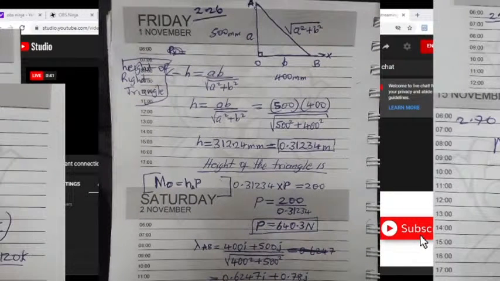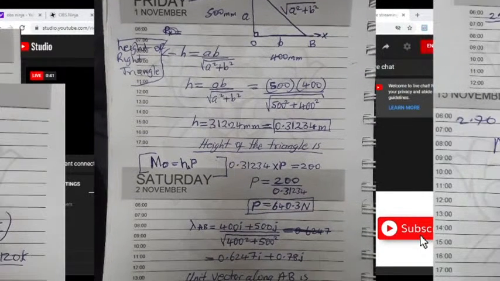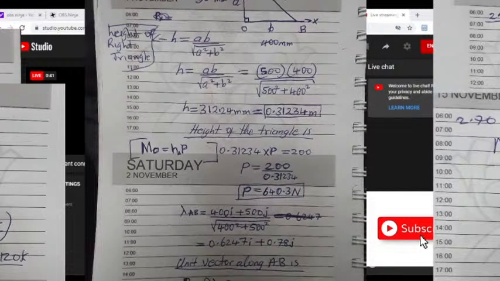Remember, we are going to have a triangle when we calculate the p. I suppose I'm meant to draw how the diagram must look, but I believe by just looking, you can figure something out. Then we take the height of the right triangle and multiply it with p. Remember, our p is a force. The formula is: MO equals the height of the right angle triangle times p, which is our force.